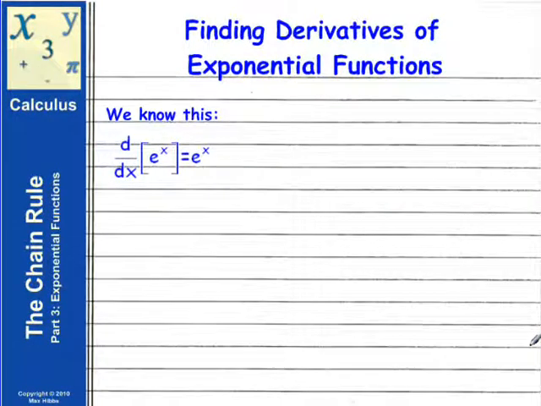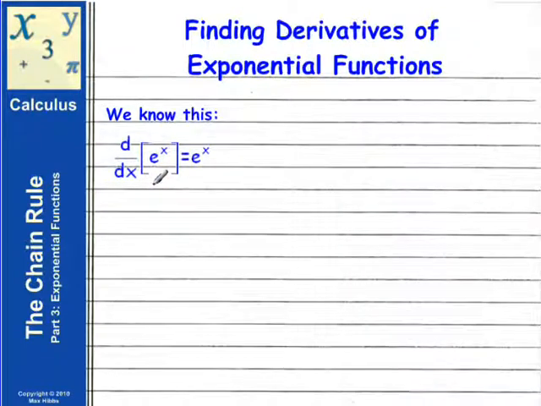Well, we've been using the chain rule as it applies in situations where we have an expression raised to a power, and that we use the general power rule version of the chain rule. And we've just looked at finding the derivative of trig functions where the argument is something other than x, and the way we apply the chain rule there. Like, for instance, how do we find the derivative of sine of 3x minus 1? Well, we have the same situation with exponential functions.